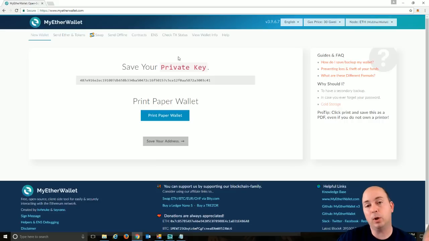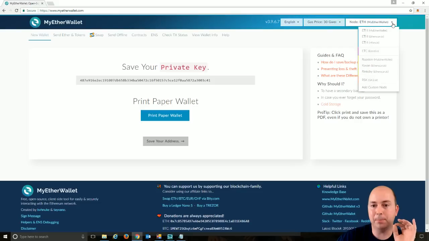Now I'm going to go, honestly, before I go any further, and even if you are skipping this step because you already know how to do this part, you're going to want to go up here to the top right. Which node do we want to use? It must be one of the top Ethereum nodes. This is an Ethereum Classic node, and this is some other crap you don't want to mess with. There used to only be two up here. I've noticed in recent times there's now a third one. So in all honesty, when you come here, you should not be doing this top one because that's the default and that's where tons of people are probably going to be using. So either pick the second one or third one. And I'm going to pick the third one.